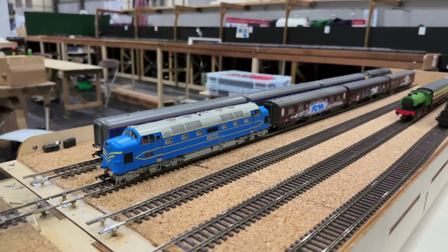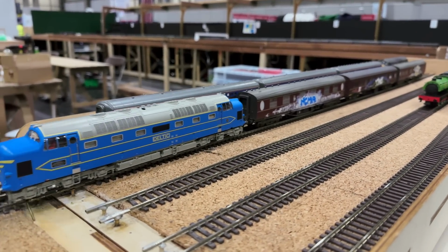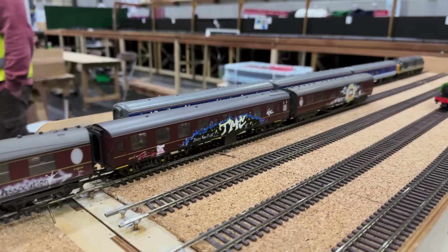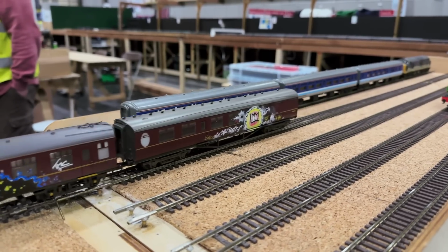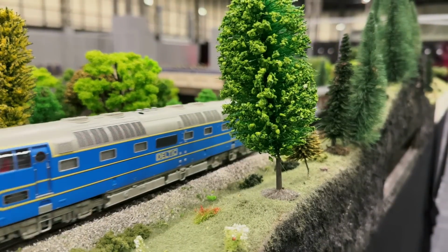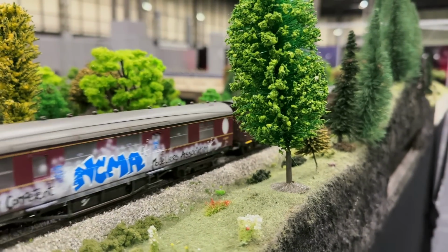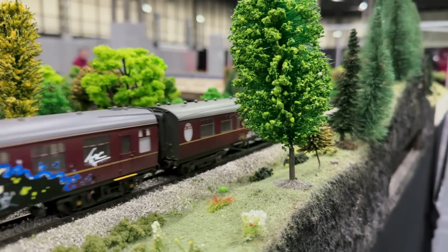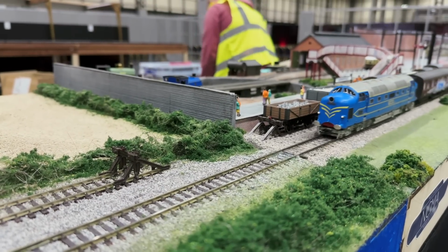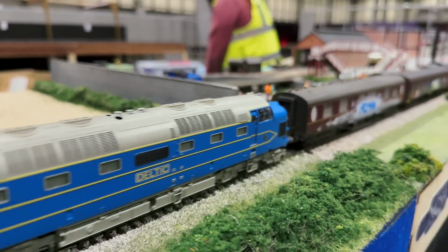Obviously, we were hugely excited and couldn't wait to give these coaches a run. What's particularly exciting is the fact that these are the first of their kind. TMC have graffitied and weathered many wagons, but they have never graffitied coaches before. These are the first 3 that they have ever done, and we are so amazingly honoured that it is us that they worked with to do them. And they are just stunning.